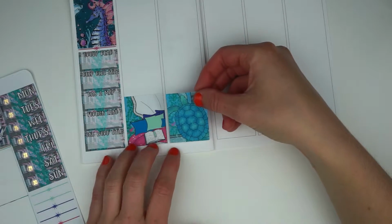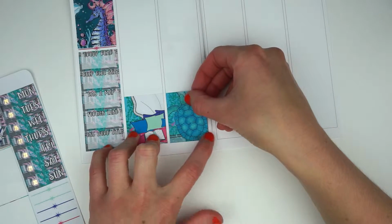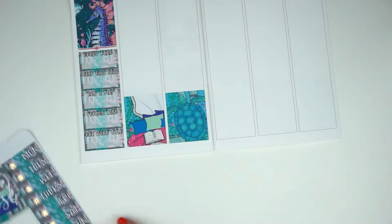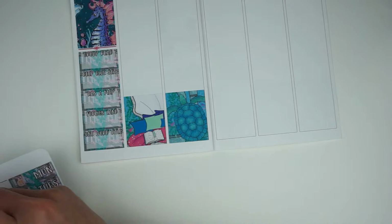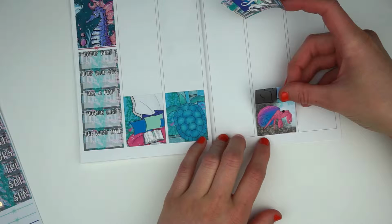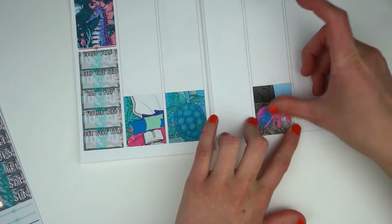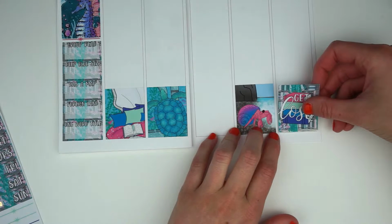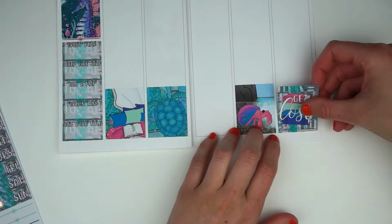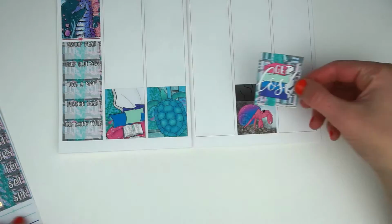So I kind of wanted to separate it a little bit, and then also the quote box Get Lost is basically that same box as well. There's just a book stack and a quote over top of it. So, and the pattern behind all of the full box or the half box reading prompts is the same pattern as well. So lots of repeating, but I separated it out enough that I feel like it feels pretty balanced for me.